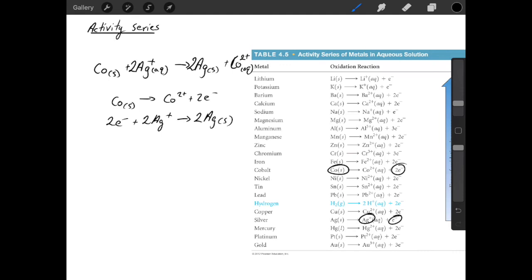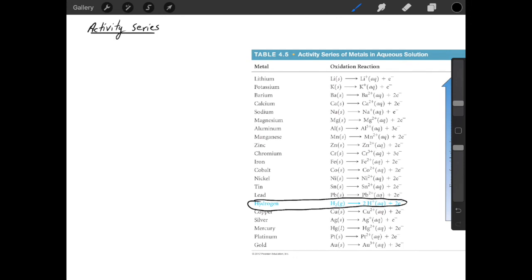And while we've only looked at metals reacting with metal ions at this point, you might notice that hydrogen is in the activity series as well. Because hydrogen and the hydrogen ion are present in the activity series, metals can also interact with acids, which produce H+ ions. So we may as well do an example where cobalt reacts with HCl. Remember, most redox reactions are a little bit easier to process if you only work with a net ionic equation situation. And in this case, aqueous HCl is really consisting of H+ ions and Cl- ions. And the Cl- ions are not relevant. They're going to behave like spectators. So a simpler way of representing this is cobalt reacting with H+.